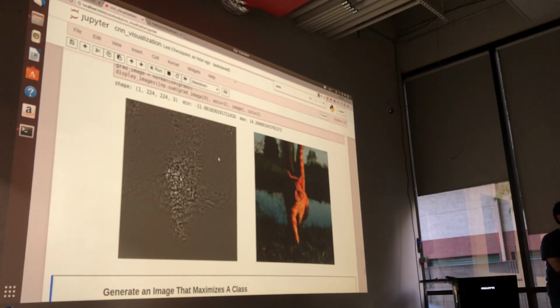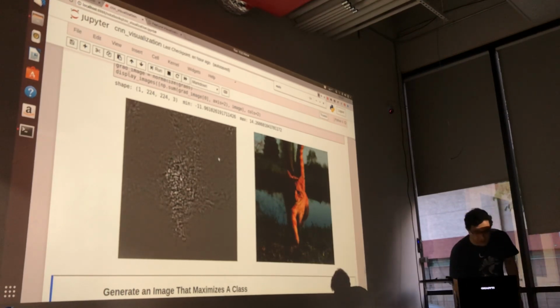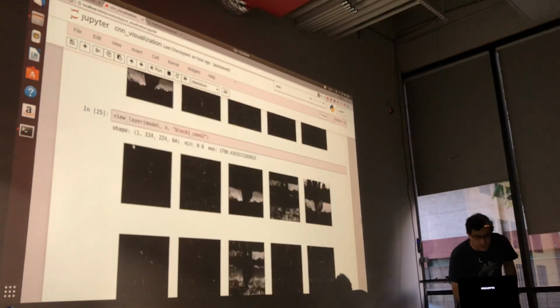So the network may expect all these features of the cat in different places of the image. It is just for this particular image, it looks for those characteristics in those places, right? So that's why it's oriented the same way that the cat is oriented. Let's run a different image and see how that works.